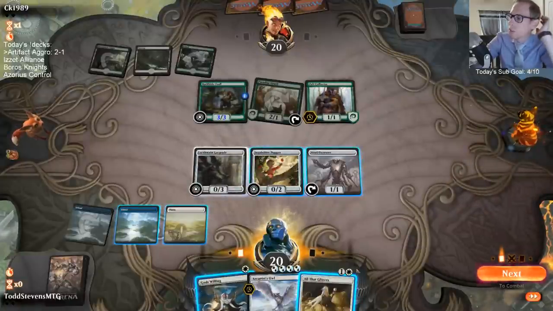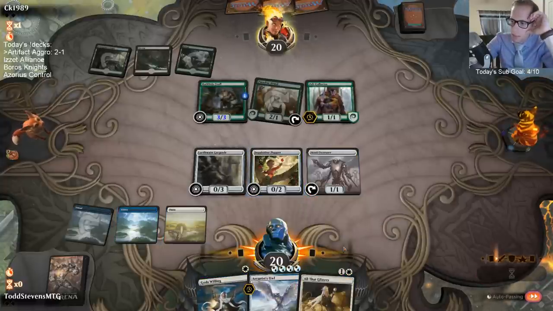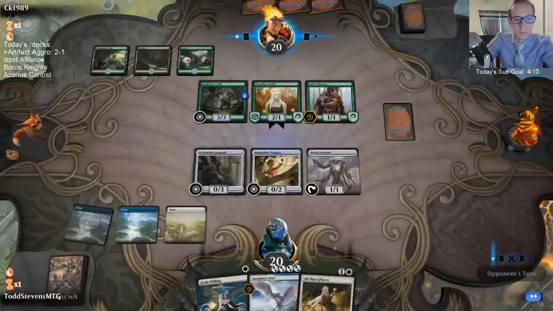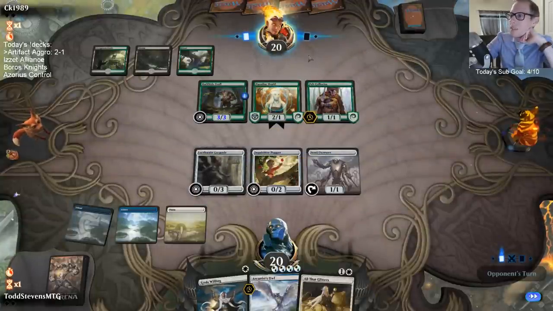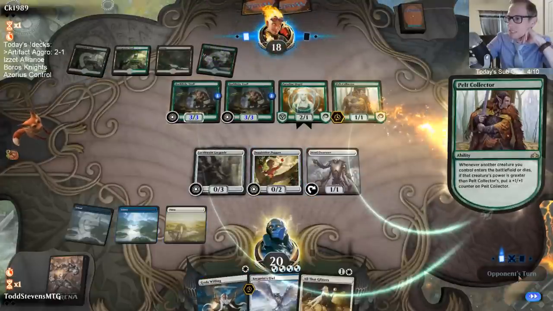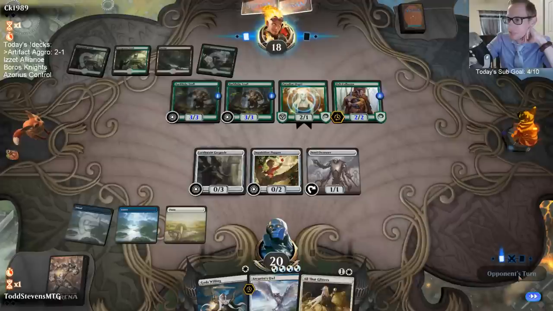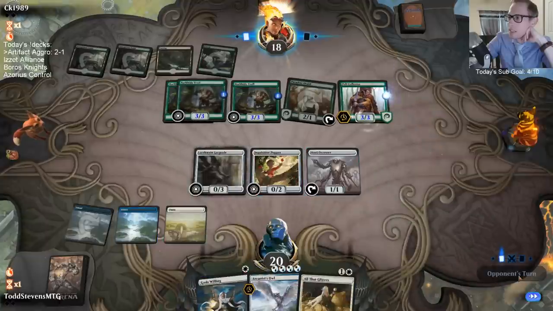I wish I had 2 white sources so I could play All That Glitters and then have God's Willing backed up. Kind of feel like I should just play All That Glitters. No, we'll just pass. Yeah, I'm not sure why Pelt Collector was played after Barkhide Troll. I don't know. Things happen. Well, it didn't matter. This thing was a 3-3 anyway.